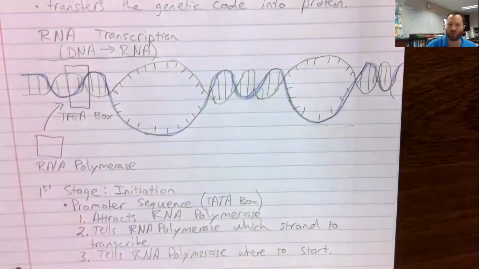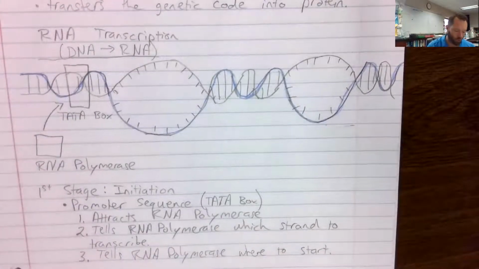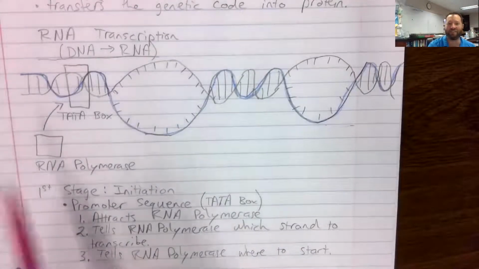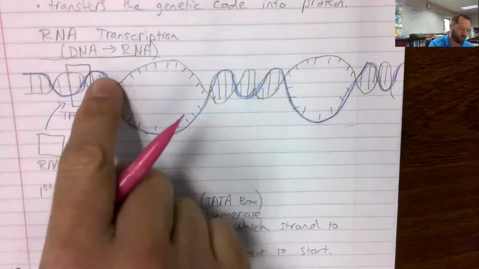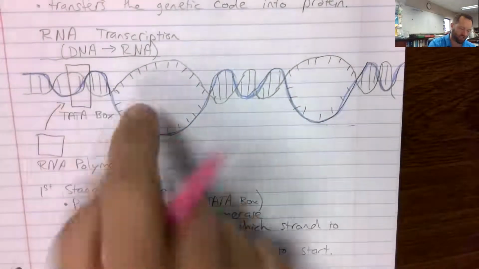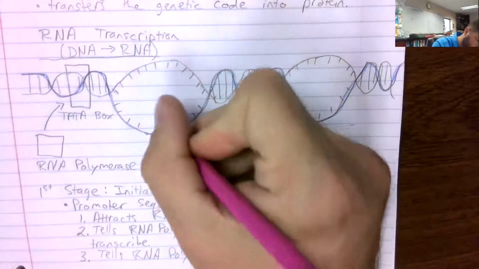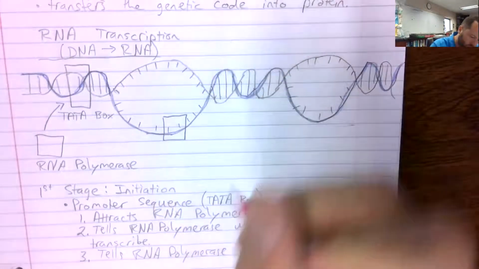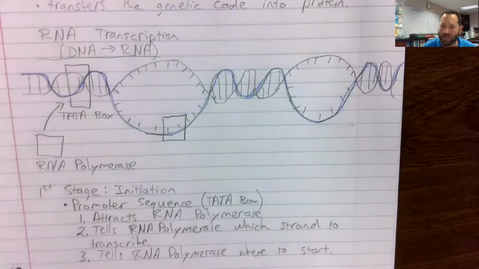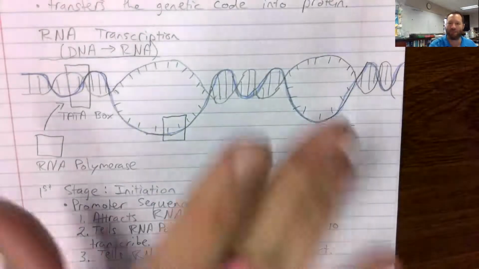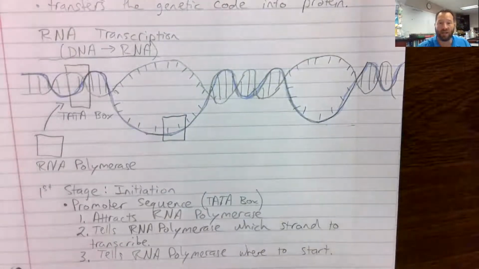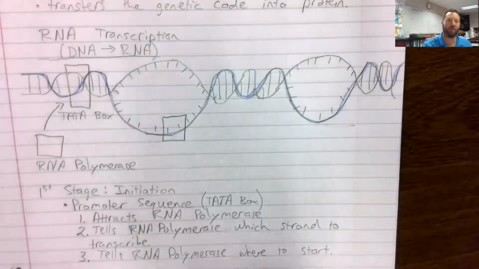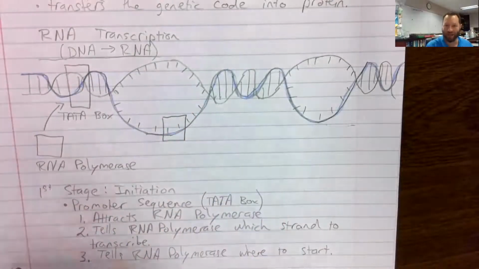And then finally, also, as you might imagine, it's a promoter sequence. So it's going to tell RNA polymerase, hey, this is where you begin. So it's going to come in, land on the Tata box, and you're going to start transcribing. I'm going to go ahead and draw another RNA polymerase here. I'm not necessarily doing a time lapse. In DNA, we did some time lapses and said, okay, fast forward 5 seconds. When our cells decide it's time to make a protein, they get to work. They are going to copy the heck out of this code.